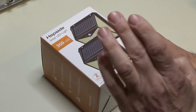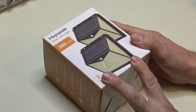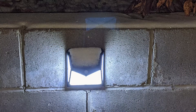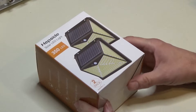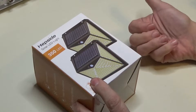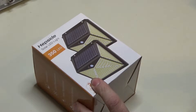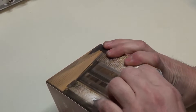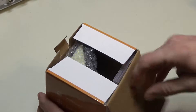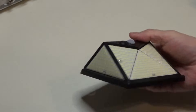Doing something a little different today — I don't think I've done very many of these, if any. I wanted to take apart one of these solar lights. I bought a two-pack because I needed one for outside but didn't need both. I thought the second one would be interesting to take apart, because there's a lot of interesting information you get from these — like what kind of power cell they use and what sort of charging chip they have to convert the solar power into charging power for the battery.